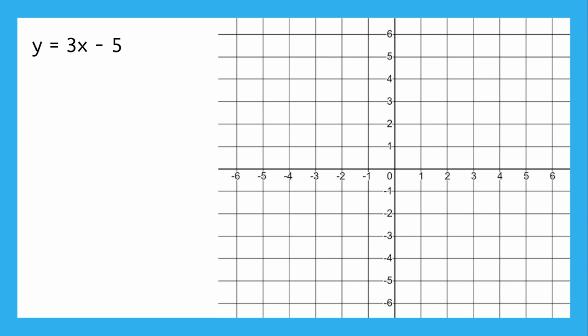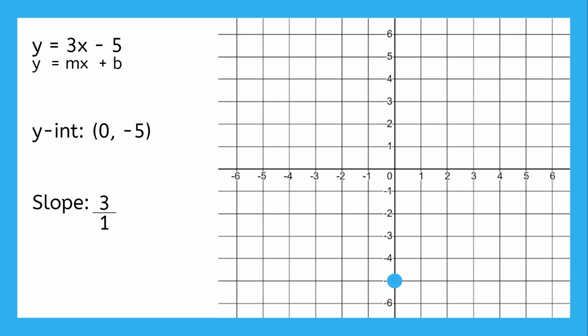This one is clearly in the first form we learned, slope-intercept form. And true to its name, the 2 important features are a y-intercept and a slope. The y-intercept comes from the constant at the end, so that will be (0, -5). The slope is the number multiplying x, so that's 3, or 3/1. And now we've got everything we need to graph. The y-intercept gives us a starting point, and the slope helps us find a second point.